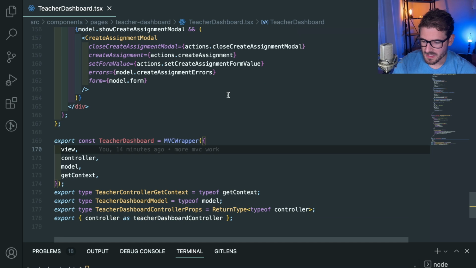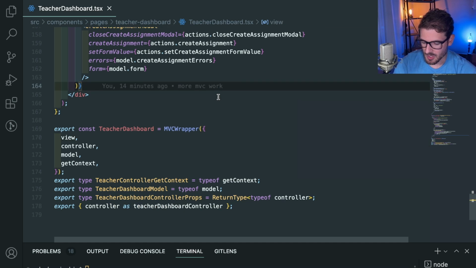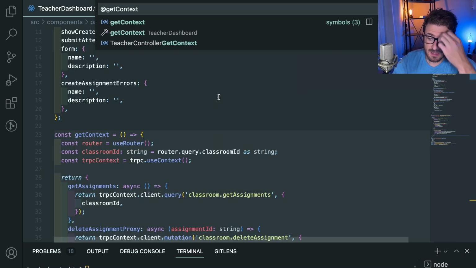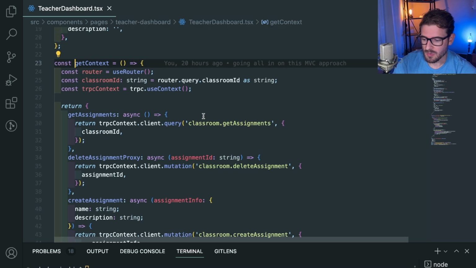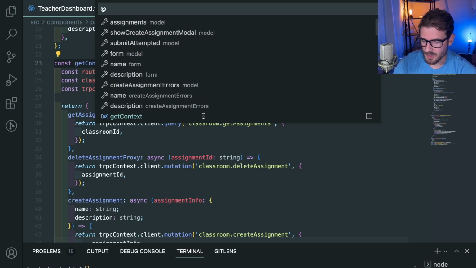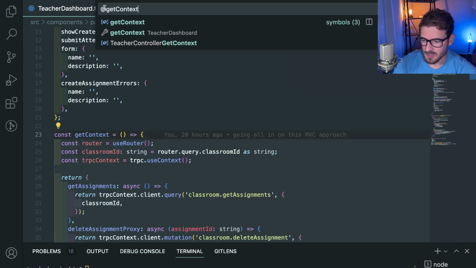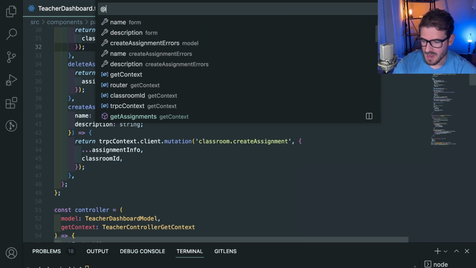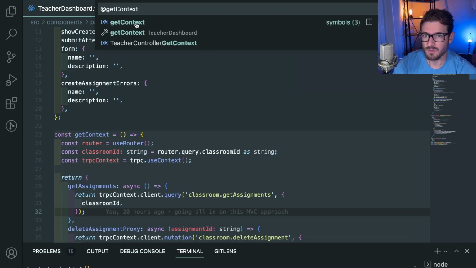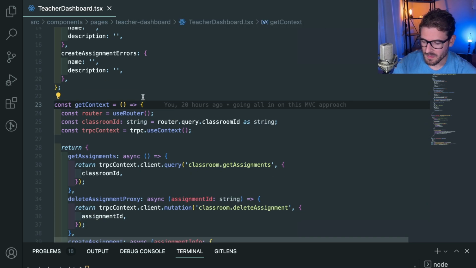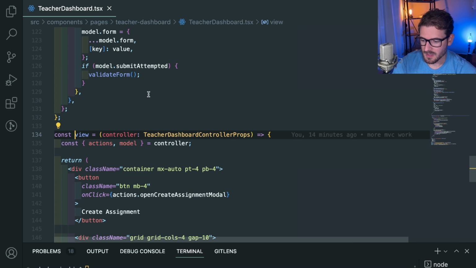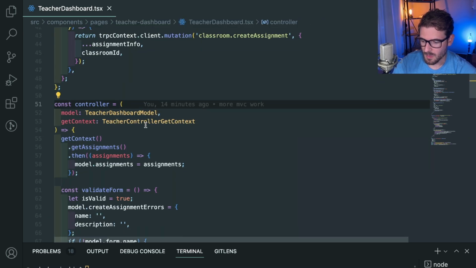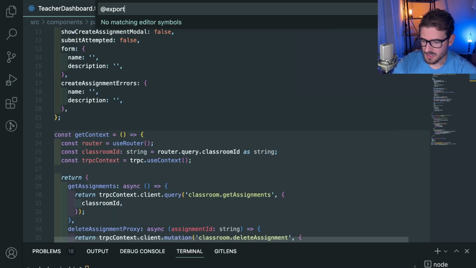So what you could do instead is a Command Shift O, type in the name of the variable that you want to find where it was declared, and that'll take you right to it, right? So Command Shift O is what I'm doing. You can also achieve this by doing a Command P and putting an @ symbol. So if I did a Command P, @ symbol, and typed in the name of the variable or function name, that's going to take you directly to that. So you can get really fast at, oh, I need to switch to my view. Let's go down there. I got to go to my controller. Let's go up there. I need to go to my exports.